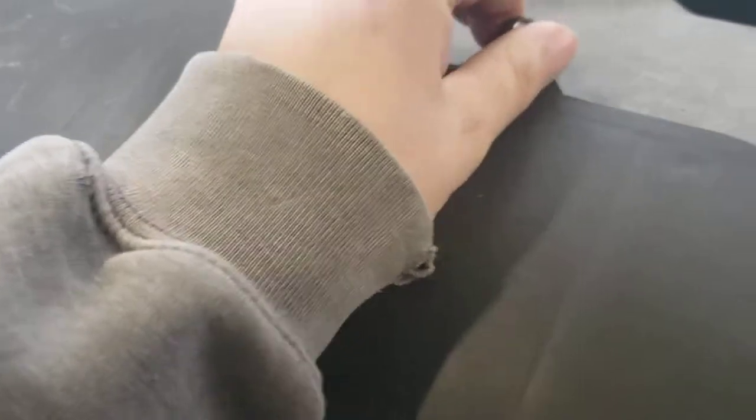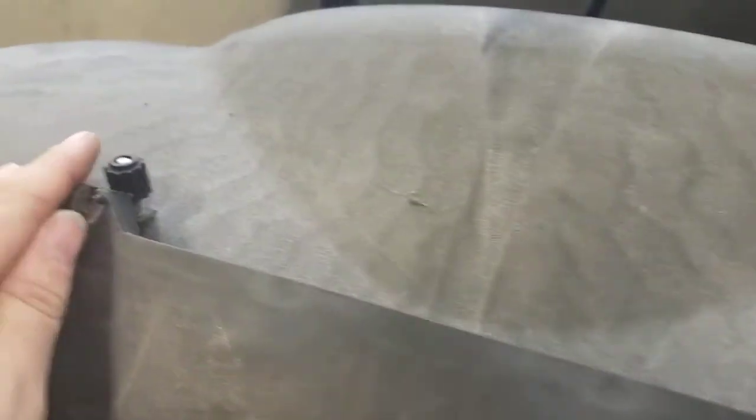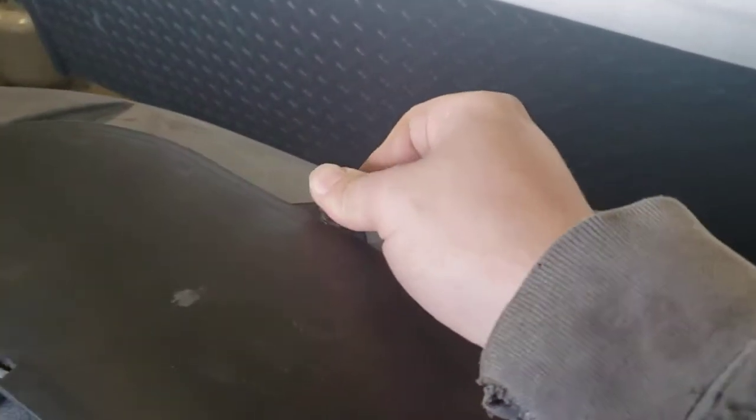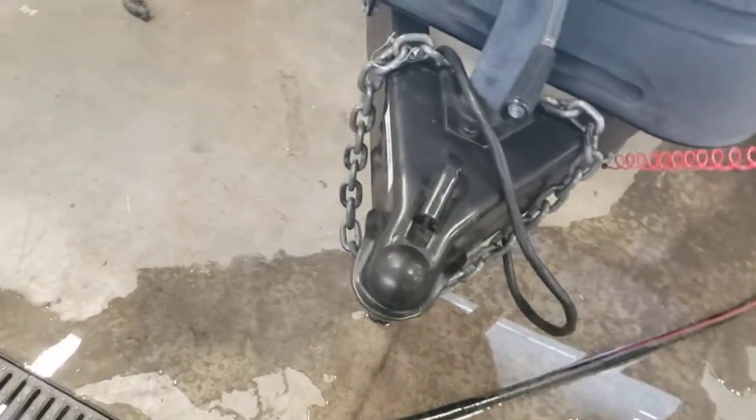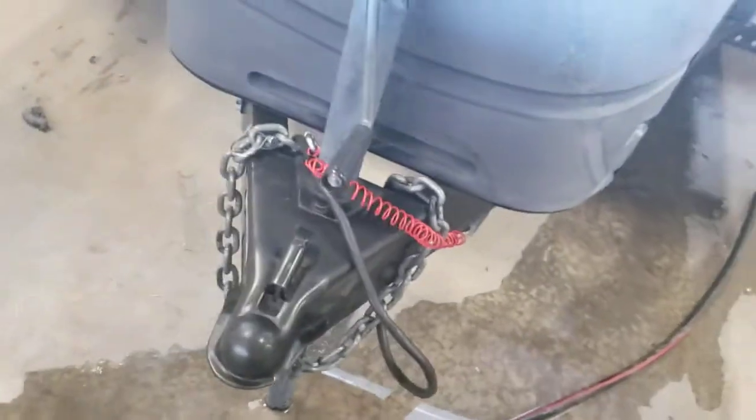This is kind of difficult to do. There they go. And this just flips up, and these tighten down. But it can be a little difficult to do. There we go. One-handed while filming. You can actually take this whole thing off, too, if you wanted to. Got your breakaway cable right here. So this will get hooked up with your vehicle along with all your hitch work. And if any of that were to come undone, it'll pull this pin in this box, activate the brakes on the trailer.